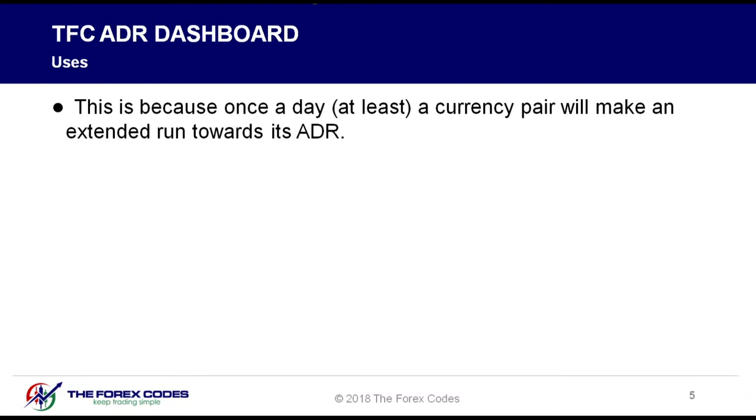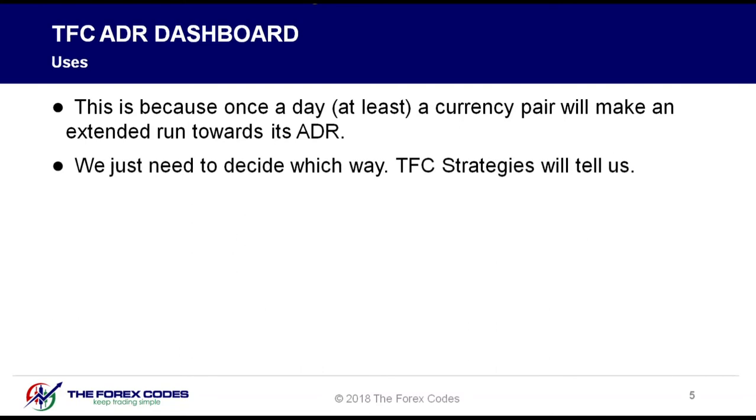And this is because, as I mentioned, once a day at least, a currency pair will make an extended run towards its ADR. And if it hasn't done it yet, use the Forex Code systems to tell you which way it's going to go. And of course we just need to decide which way. TFC strategists will tell us.